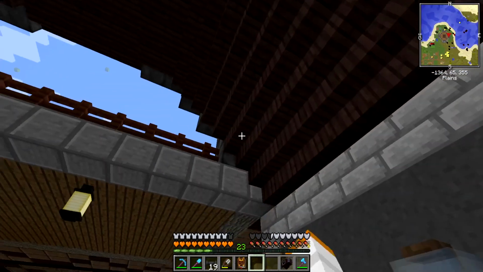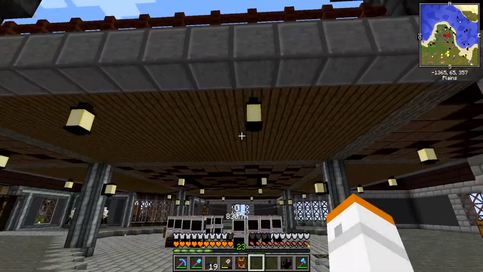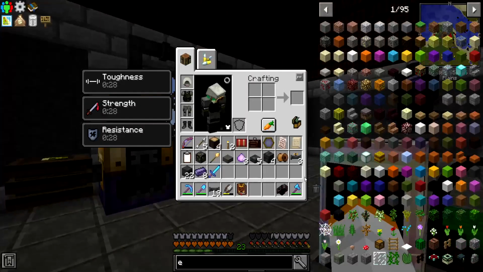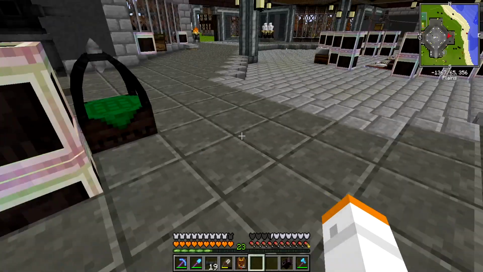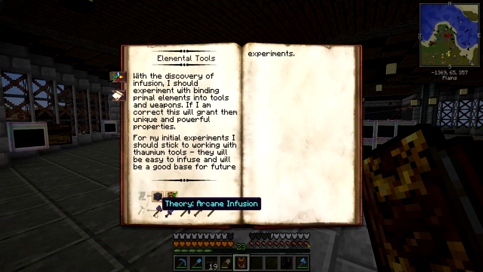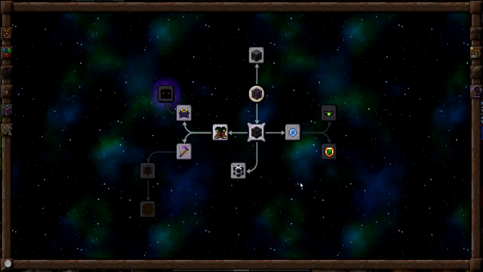And then this can get moved. These are all going to go upstairs shortly. Matter of fact, they're probably going to be on the other side or one of these sides over here so that it's close to the infusion altar. But we have our thaumium ingots, and I have completely forgotten where we were going. We were looking at elemental tools, and it wants me to make all of those plus do a theory.